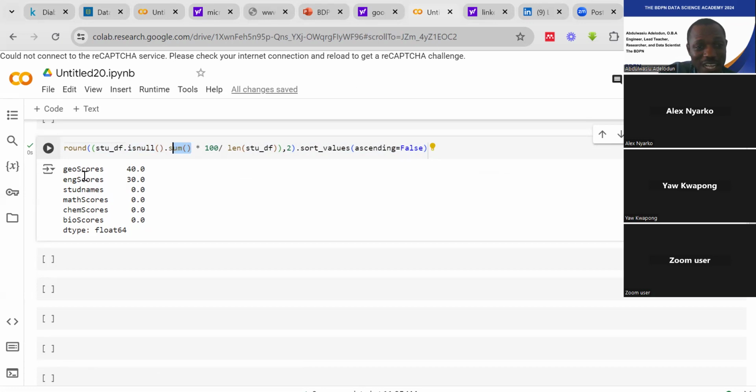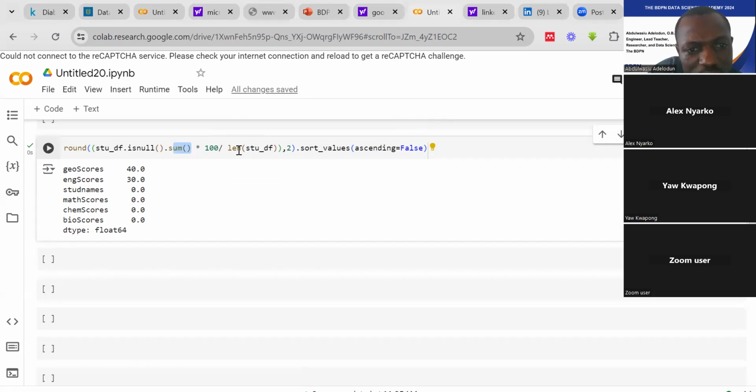For example, under geography, we have 4. Under English, we have 3. It's going to add everything together. Then when you add it together, multiply it by 100. Then divide it by the length of the students they have, in 2 decimal places.